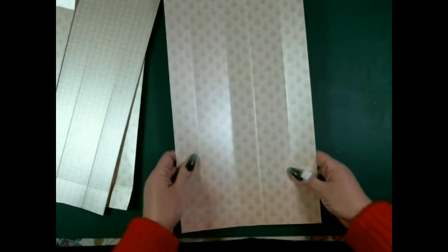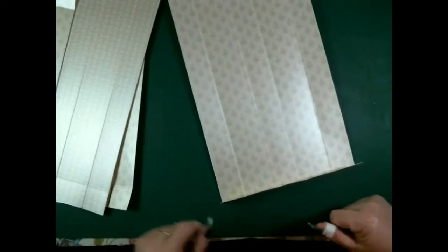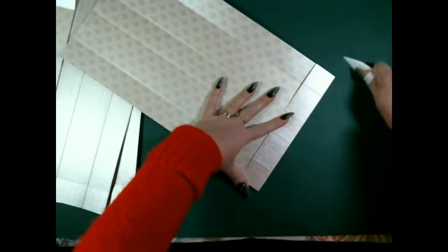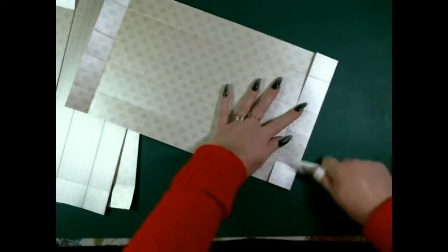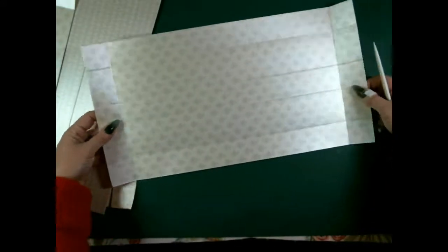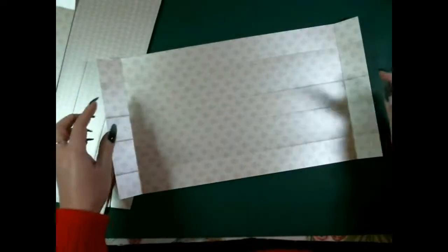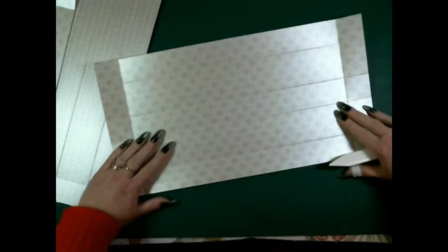Right, so the next thing you want to do after you cut off your excess is use a bone folder to crease your score lines. Now, decide which is going to be your inside and outside. This is going to be my inside. This is the outside of the box. So on the inside, facing upwards, I'm scoring everything inwards.